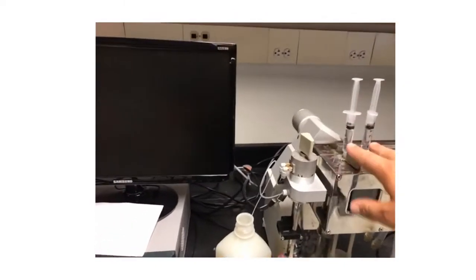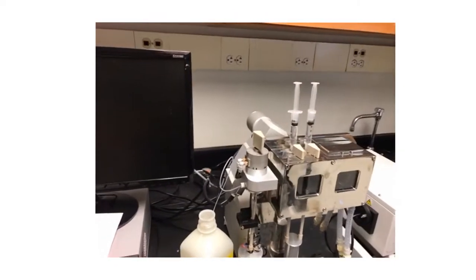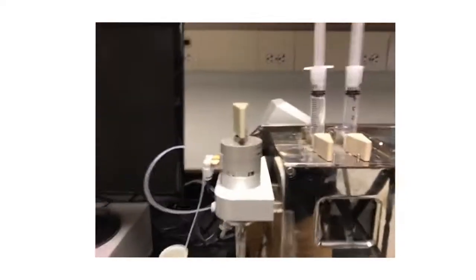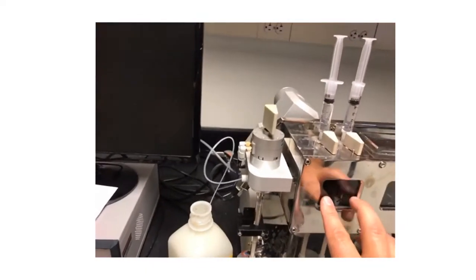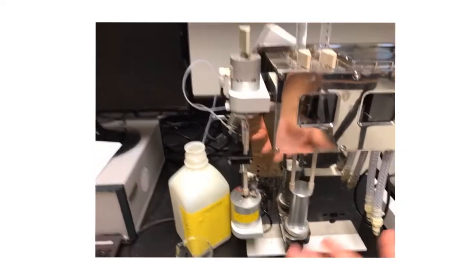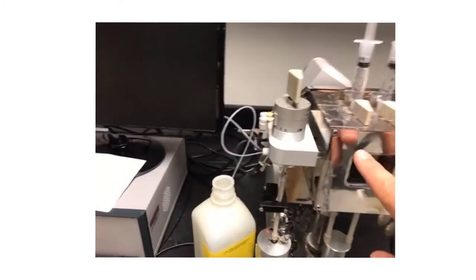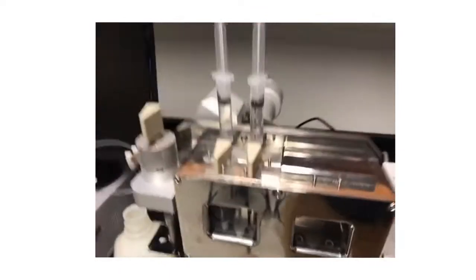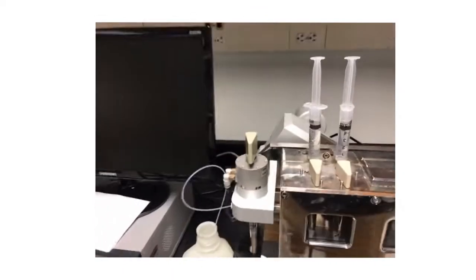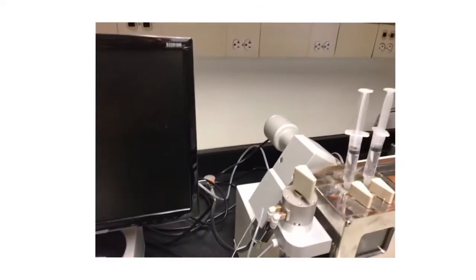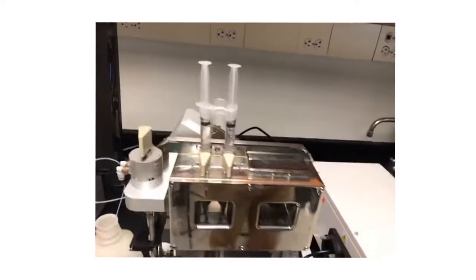Then we have a fiber optic that leads the light to our reaction area. We have the ability to add two reactants, so we'd add them separately. These are maybe hard to see, but there's two little syringes in here that would have our reactants, and then we have a mechanism that we can drive to push those two reactants together, sort of right behind where the syringes are, through the reaction area here, where we can follow the reaction that takes place using UV-Vis absorbance or UV-Vis fluorescence microscopy.